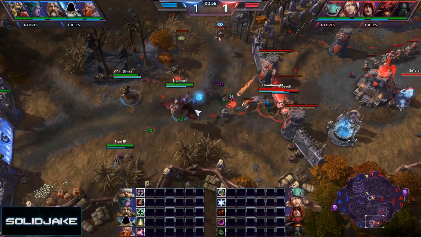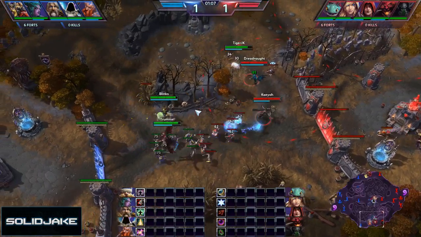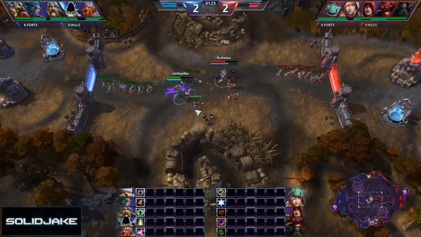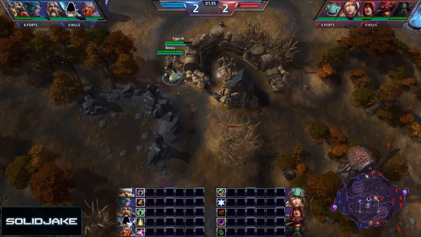The game looks so silly at this speed. It just absolutely looks ridiculous. But Falstad will be going for the same exact Spellcaster style build that we saw in the previous game. I mean, opting for that level 1 talent power throw, and he also has Ethereal.